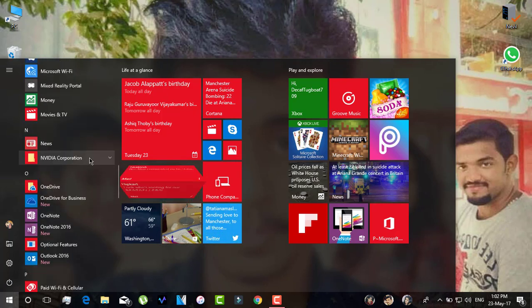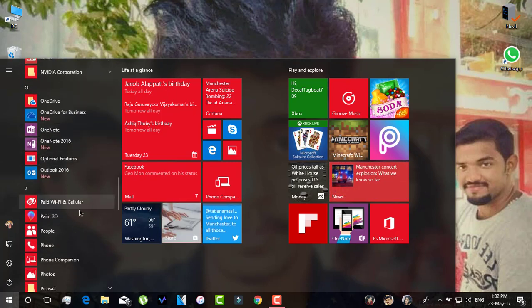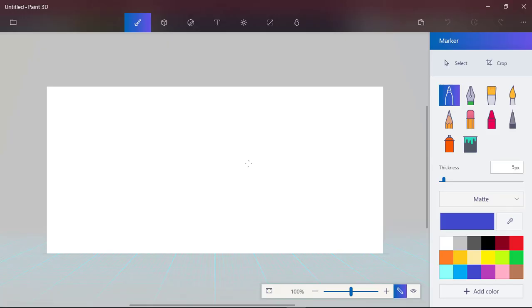Going down here, you can find major updates for major apps, even including Paint 3D. Paint 3D is a new perspective in the latest build of Windows 10, and it has some amazing cool features. So I'm going to show you that. You know, it's a pre-release and it's taking time. So this is how it comes up. You can draw anything. The paint has been remodified. You can see it's also a bit transparent up here.